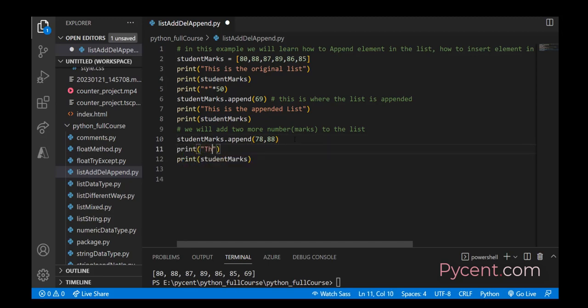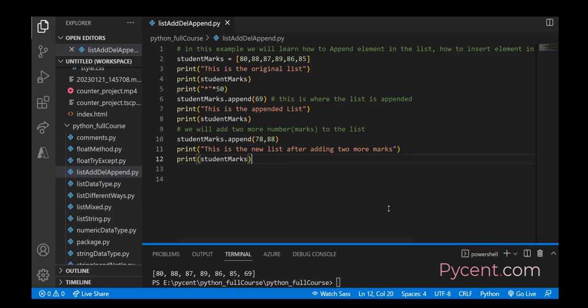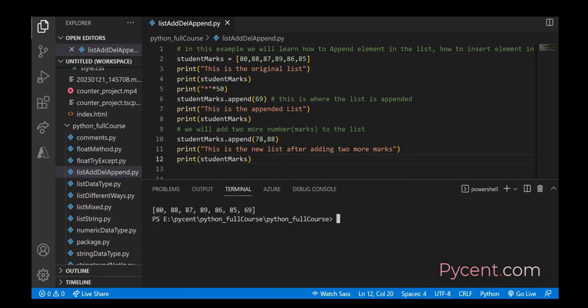And probably you can say print, this is the new list after adding 2 more marks, right? The question is, will you get the output? Because you're sending in 2 arguments. So let me check that out.